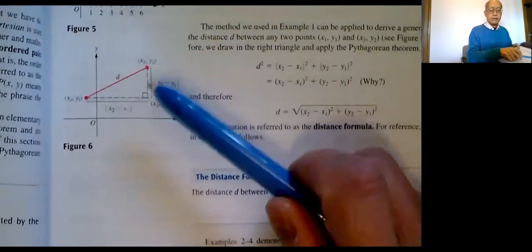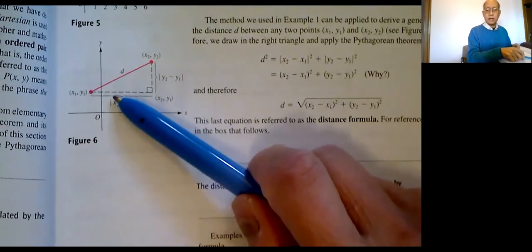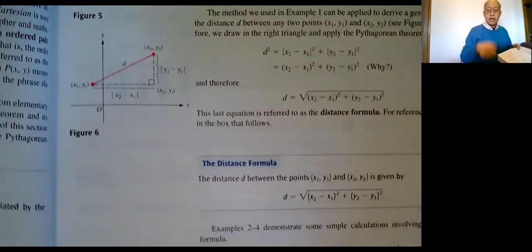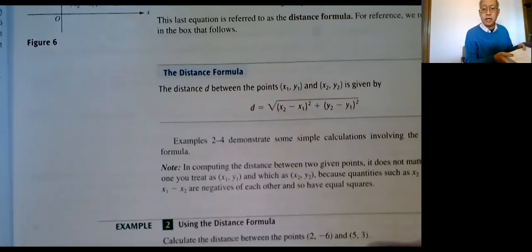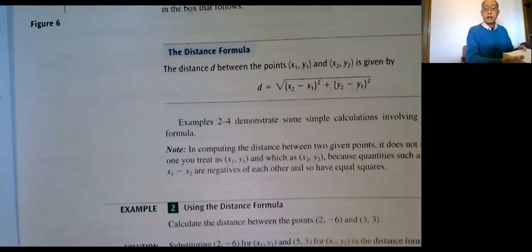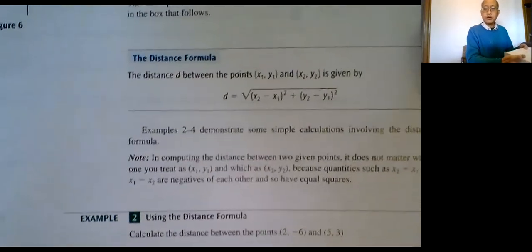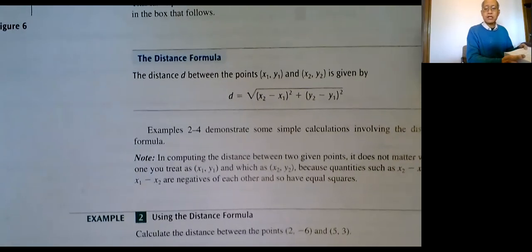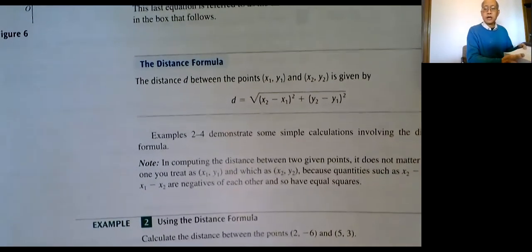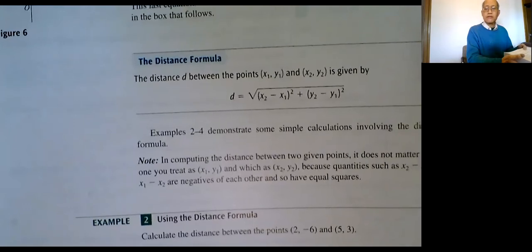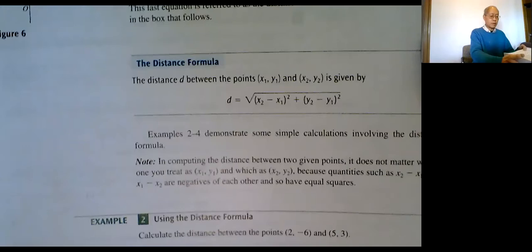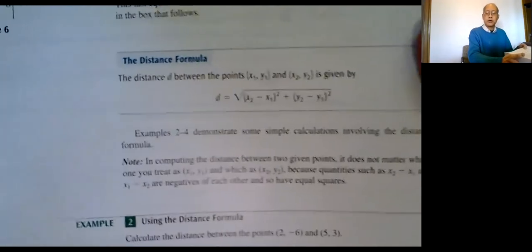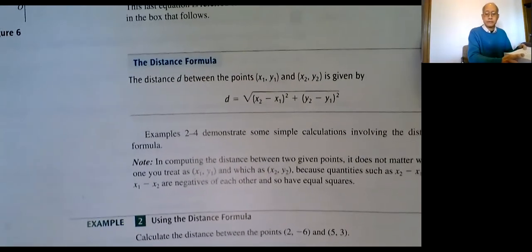Now, you may not understand everything I went over here. Some of you might get it, some of you don't. That's okay if you don't get it. The main thing is, here's the formula. If you want to put this on your formula sheet, on your cheat sheet for the test, you may. It's on page 21. But if you want to memorize it, you can memorize it too. So here's the distance formula. The distance between x1, y1, and x2, y2 is d, the square root of x2 minus x1 squared plus y2 minus y1 squared. So that's called the distance formula. How do you find the distance between 2 points? And I'll show you how some of those work from the homework.